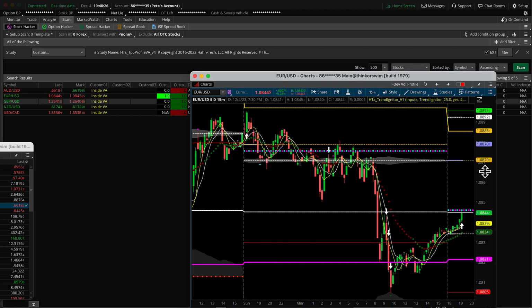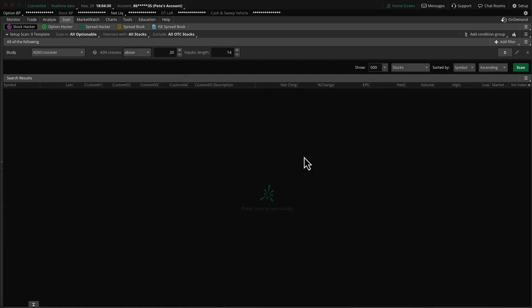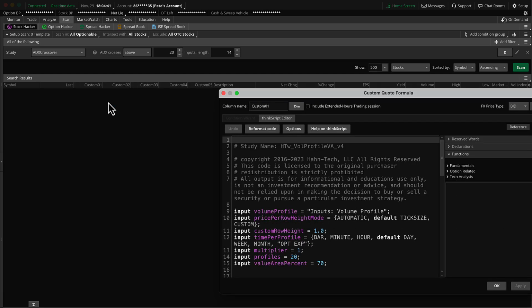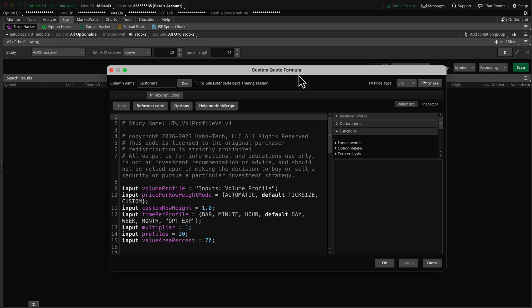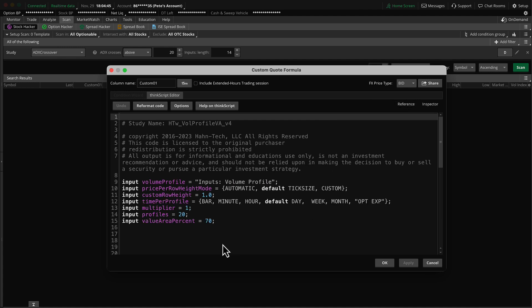Now we're going to dive right into the major section of this video where we're going to cover everything in great detail regarding stocks. So I've got a basic scan set up here, and you can see if you look closely, I've got custom 01 through custom 05. So I've got 5 custom columns. I've already preloaded those with the code. If you go ahead and edit the formula there, you can see that this has been loaded during the installation and setup, and I'm using the default settings so far here.